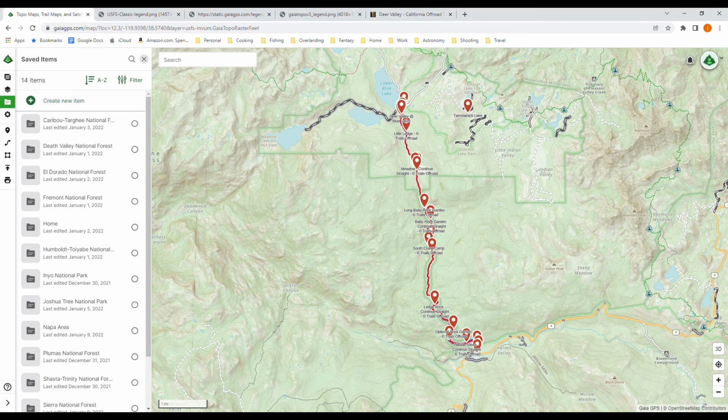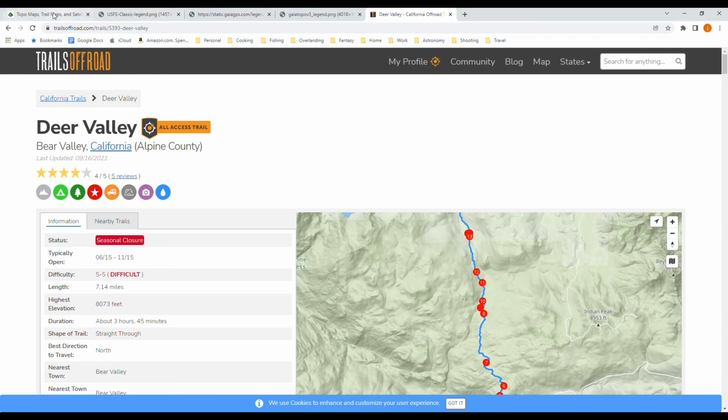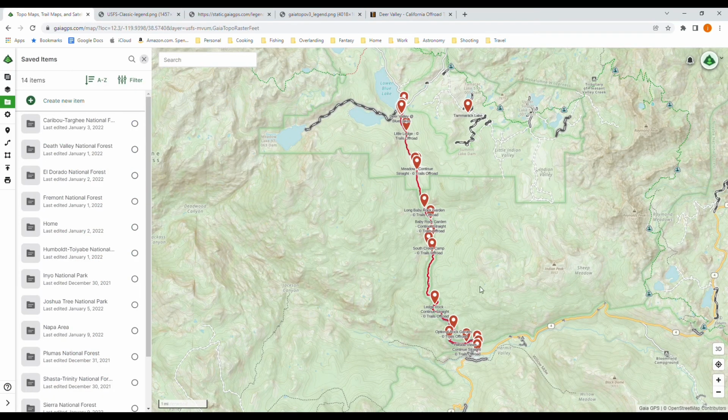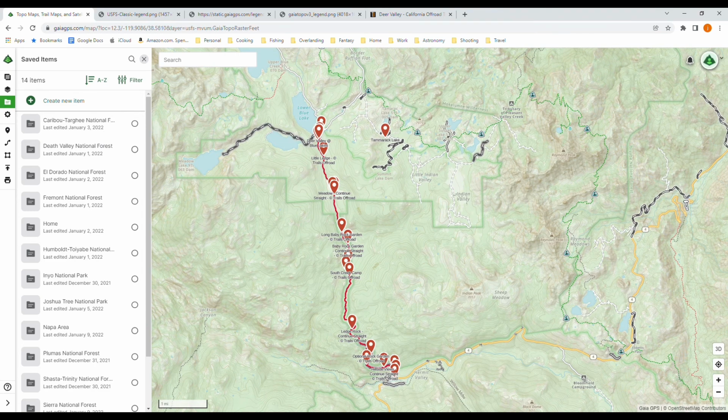So that's Trails Off-Road. You can import those in. A lot of times I'll just use Trails Off-Road as a general research tool, and I'll still build out all of my own information within Gaia, from waypoints and routes and stuff like that. But it's a great tool to use.